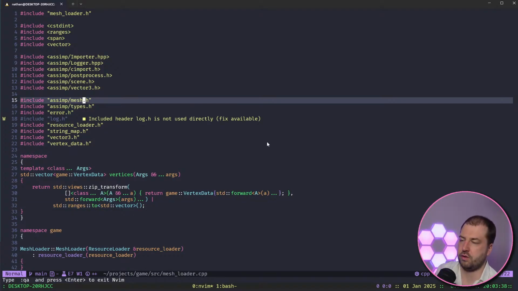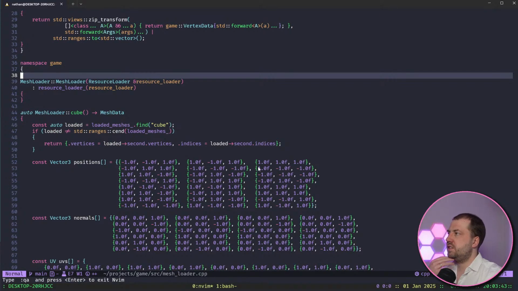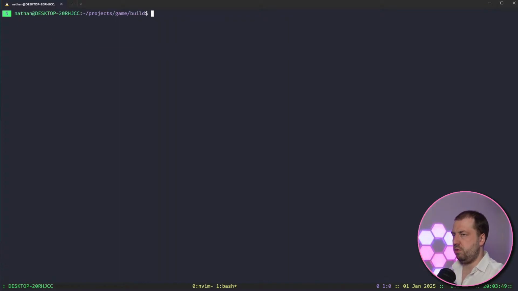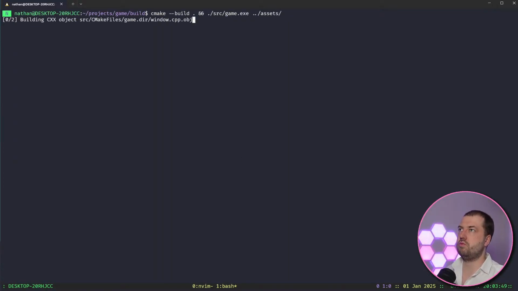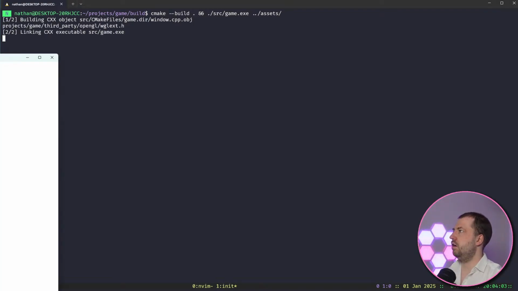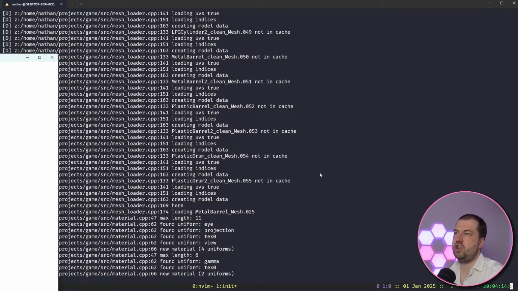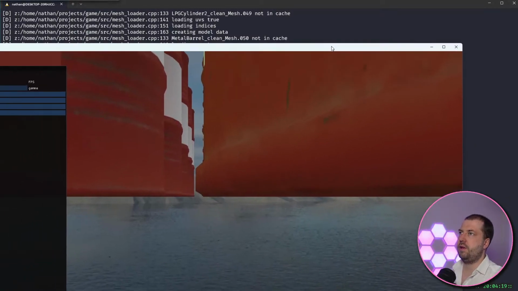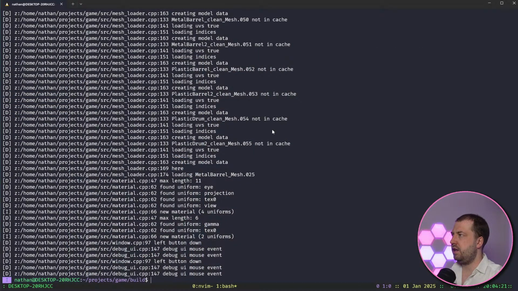It's pretty good. It supports a lot of file formats, so we don't have to worry about parsing FBXs and OBJs and all those kinds of things. But especially in debug mode, it's a little bit slow. So when we build and execute it, the building takes a bit of time anyway. We might be able to improve that in the future. But you can probably see, slightly off screen, the window popped up. I can't actually interact with this because it's locked up, because it's just processing mesh files from the disk and loading textures and doing a whole load of work, and then we get the game, which every time is a bit of a pain.